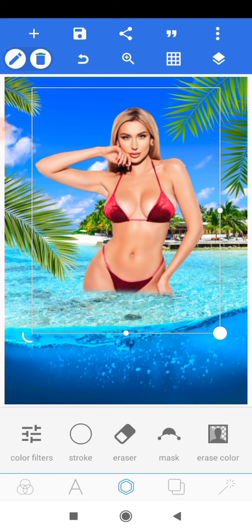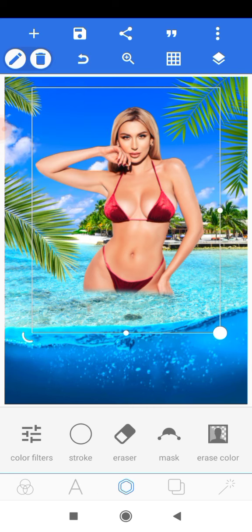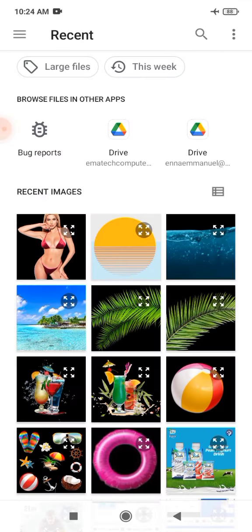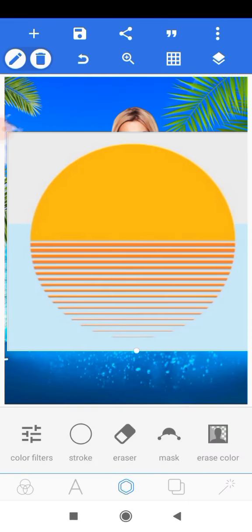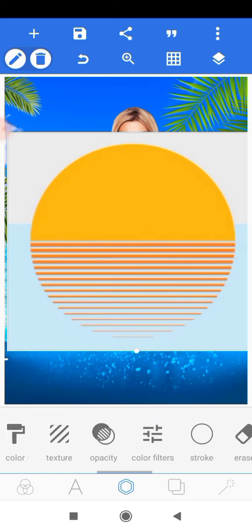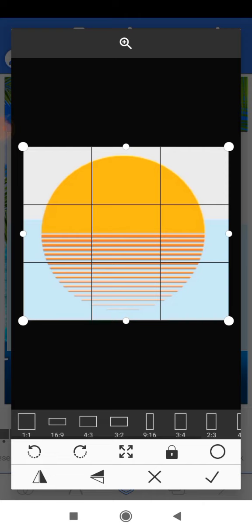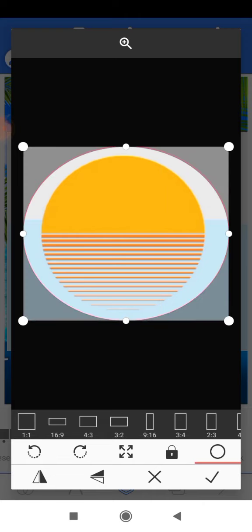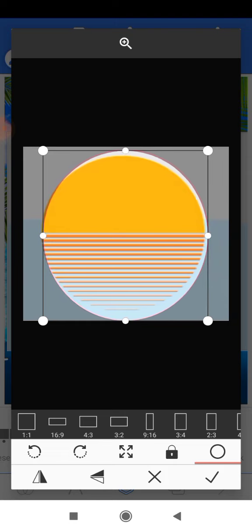The next thing we want to do is to bring other elements. So head on to the plus icon and to the gallery, and want to bring in this. So we have it here, and we'll check, and as you can see it has some background, so we want to crop it. So head on to the crop tool, and then we'll select it. I will select this rounded crop effect, and we just want to remove the other part nicely, and we'll just leave the part that we want to work with.